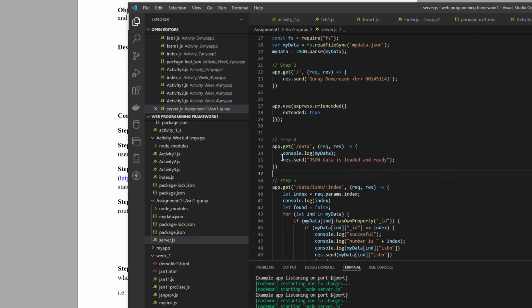So in this app.get method, for this route, we just display our data on the console, and also we display the successful message.